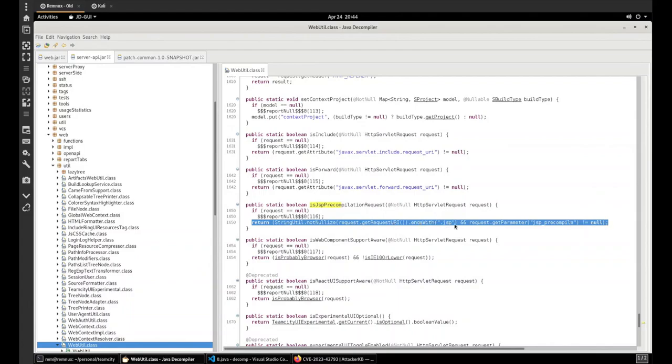Now we need somehow to end our request with .jsp, but we don't want to go to a JSP page, because if we do this naively, we just say we want to go to there are REST APIs /app/rest and then admin.